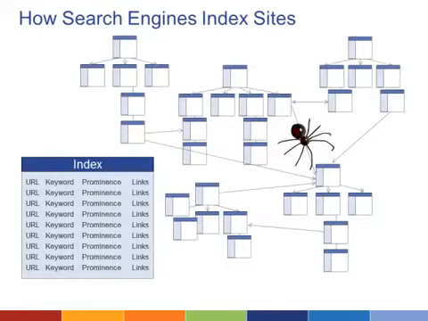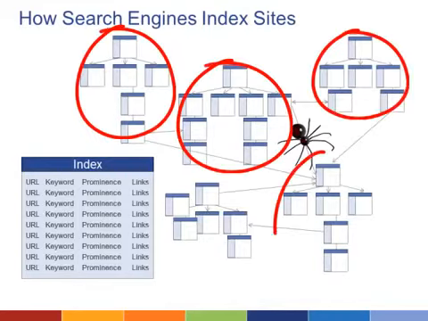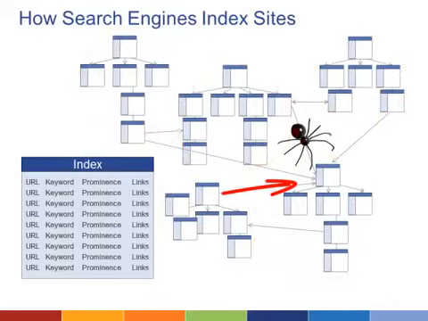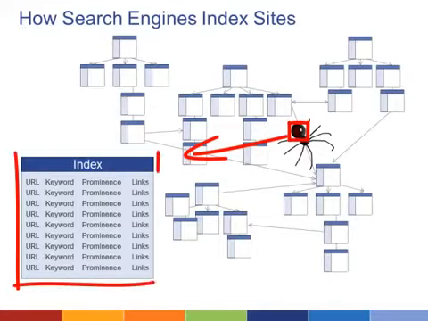How do the search engines use these keywords? This graphic illustrates what's going on behind the scenes. Each stack in the diagram represents a website with its own pages and sections. Links connect the sites. This is how a search engine sees the web. Search engines use an automatic tool to click on every link it can find. This tool is often called a web crawler or a spider. The spider crawls all the links that it can find and navigates from one page to another. As it crawls, it stores information about each page it finds in an enormous online index.